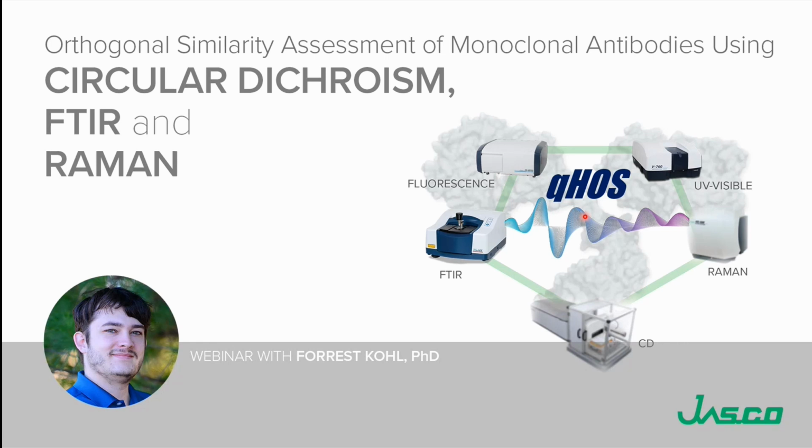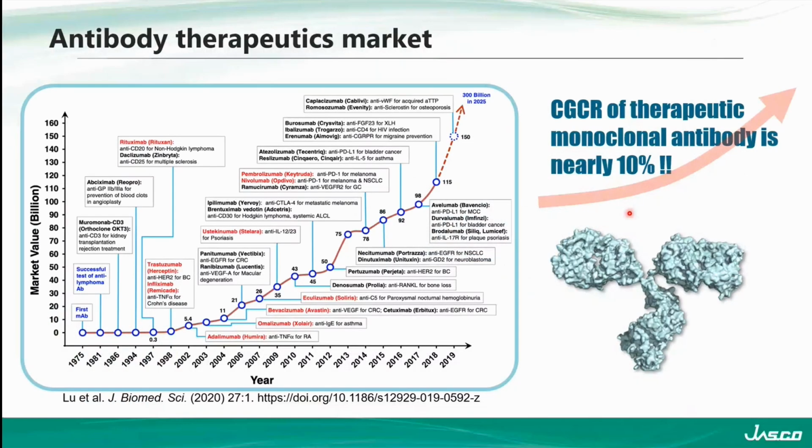But before I get into the actual analysis itself, I want to give some background as to what this qHOS program is doing. In particular, why did we go out of our way to develop a new software package? What are we trying to do, or what problems are we trying to solve? And that story really starts off with talking about therapeutic antibodies.